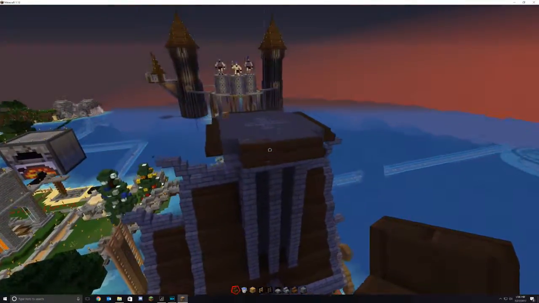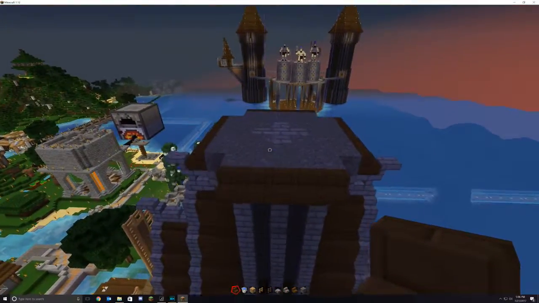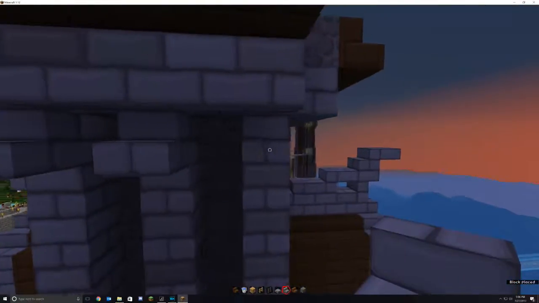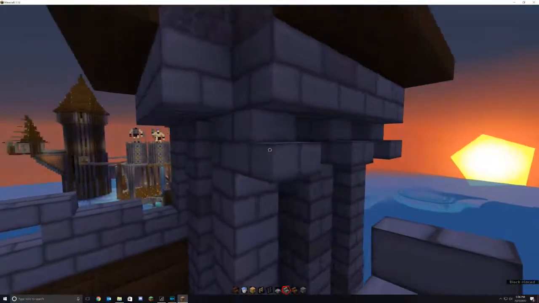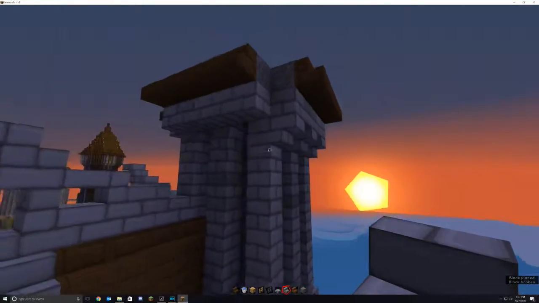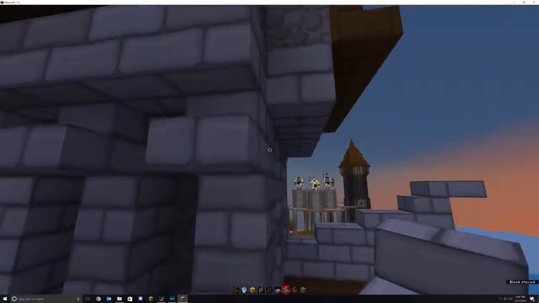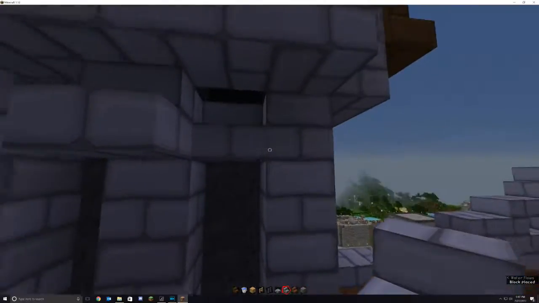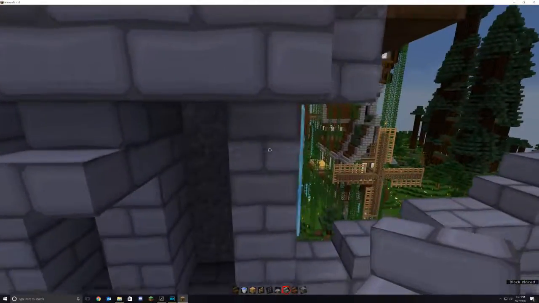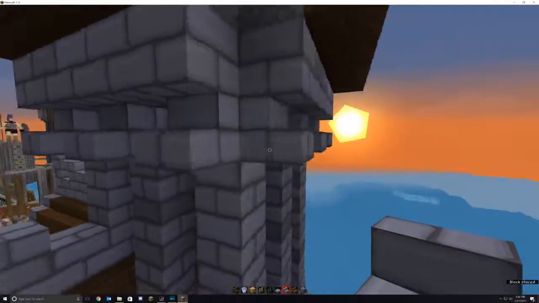So here's the basic pattern. We'll go up at the very top and we'll add right side up stairs. Now you can use upside down stairs, which is sort of more common, but I'm going to use right side up stairs, and the reason I am is because most of the ideas I got for this design came from a really great building team who played on Xboxes.